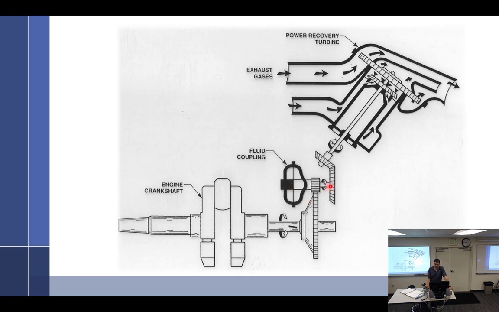I'm doing it backwards, because this doesn't drive that. It actually starts up here. Exhaust gases go this way, through these turbines, generating power in the turbines, which runs down the shaft, which spins these two gears, which spin a fluid coupling, which drives against this gear attached to the crankshaft, spinning the crankshaft and adding about what percent? 20%.